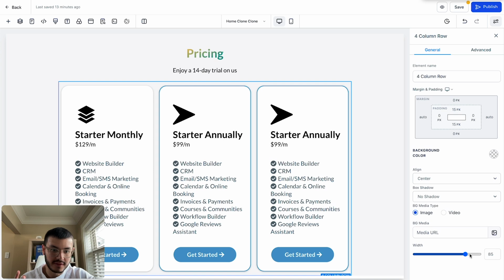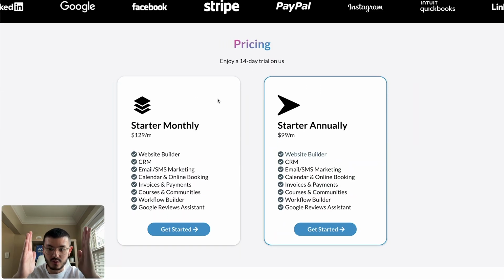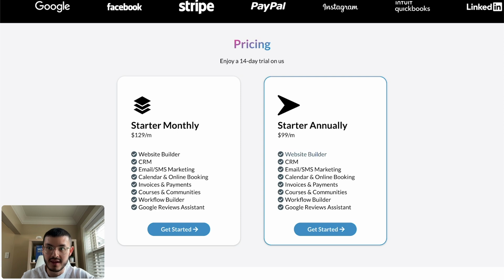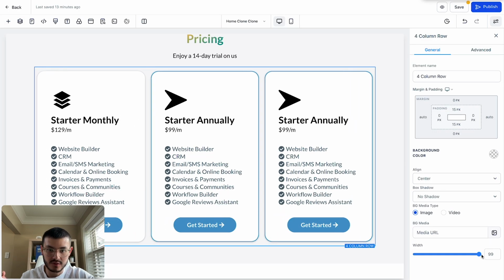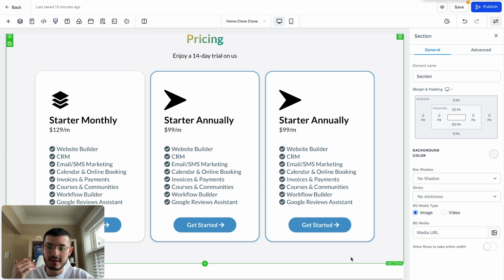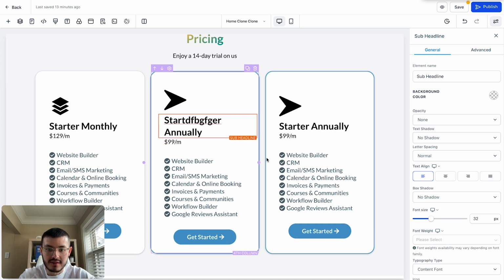This section, what I've done is that I've made it so that the width was just 85, just because before I only had 2 pricing. So that's why I made it kind of squished in the middle and it looks beautiful. In this case, I have 3 pricing packages. So what I would do is just make it so that it's back to 100. And that's how you get it to look very natural, very beautiful. Now, of course, here you would be able to change your stuff, adjust your prices, and so on.